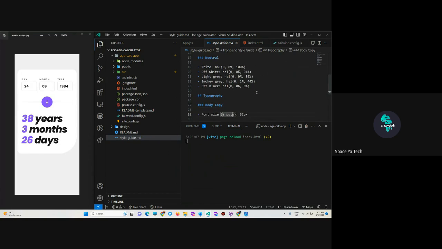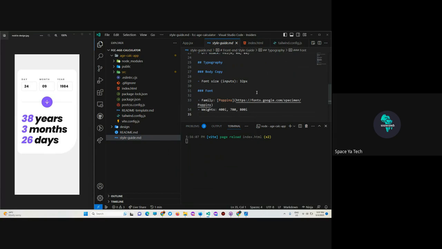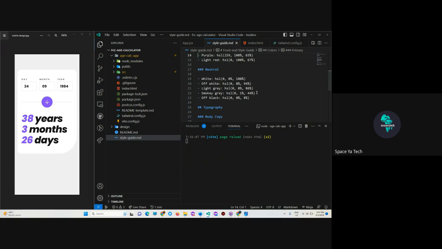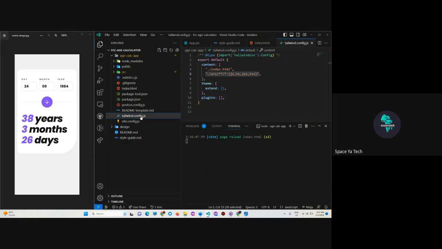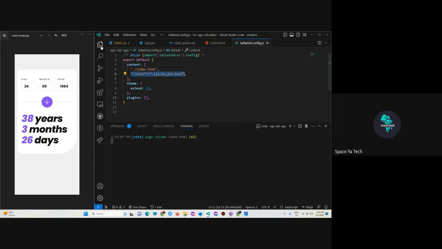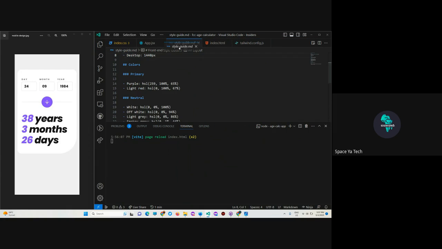Then I have typography, font sizes, the font family, and so forth. So we need to set up Tailwind to have these styles. The way we're going to do it is go into our Tailwind config file, and I'll put them side by side and we work on them quickly.